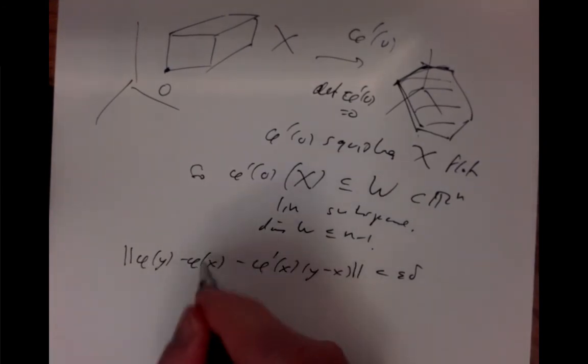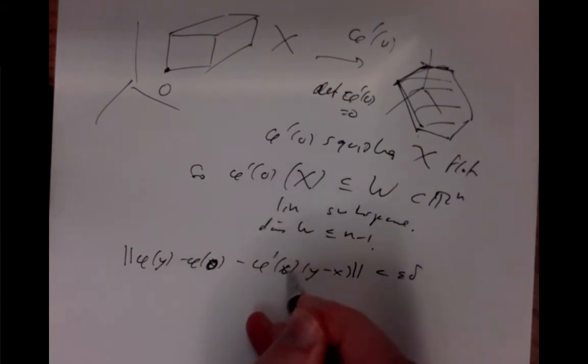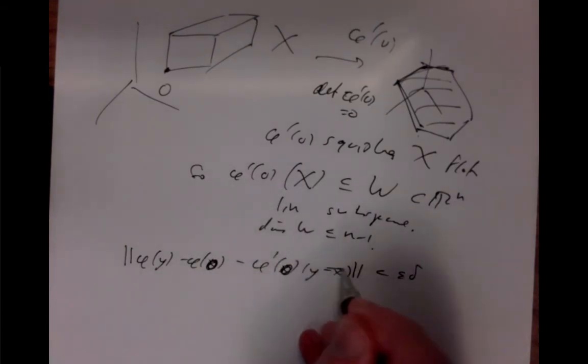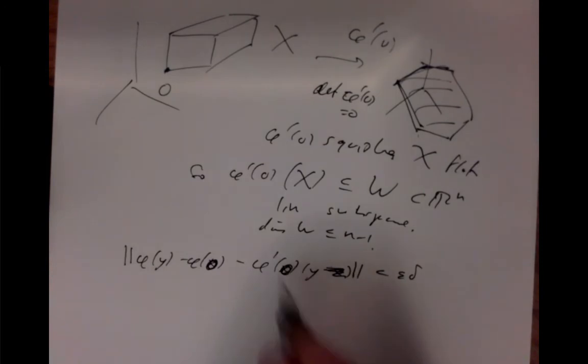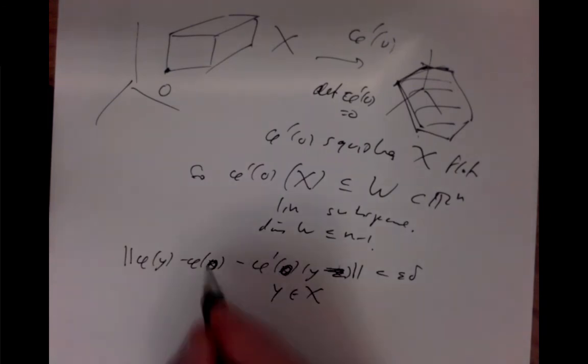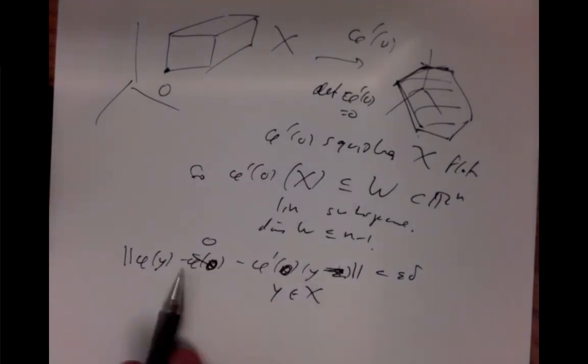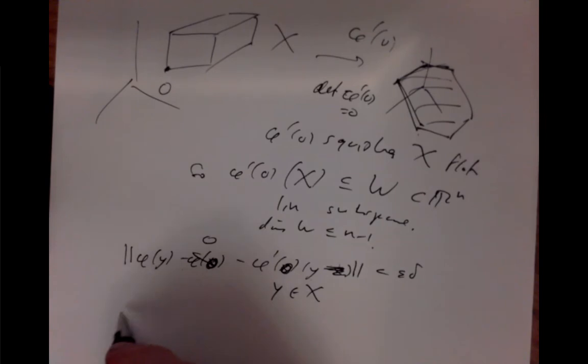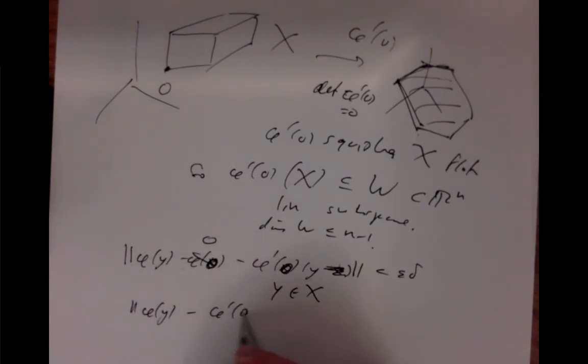I could probably put a 0 in here. That might make it a little easier. If I get rid of x, that's this guy. So this is what's happening to our box. This is y in our box. And then this is what's happening to the actual thing, and phi of 0 is 0, so that's also 0. So it simplifies a lot. We find this guy, phi of y minus phi prime of 0 y, is very, very small. So they're nearly the same thing.